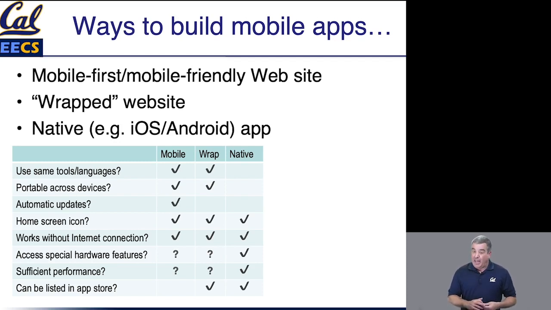And possibly the worst, in my opinion, is you lose the ability to do automatic updates. This is one of the big advantages of cloud computing and software as a service: users who are accessing the app from a browser don't have to worry about installing software or installing updates on their computer. When you update the server, everybody sort of gets that update. And unfortunately, with installable apps, that kind of goes away. Even if you're using a wrapped application, that goes away.